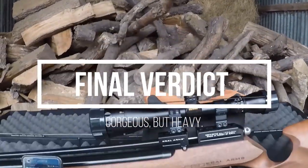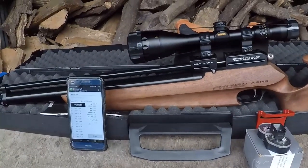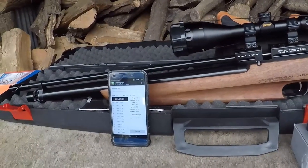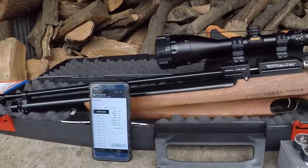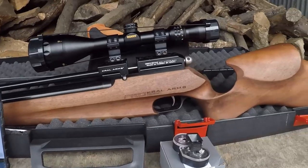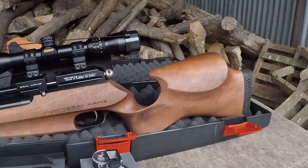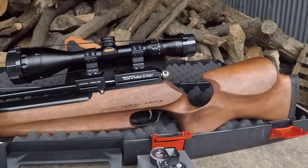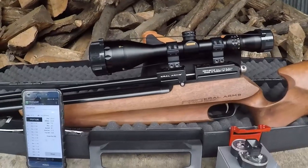Okay then, so final verdict of the Kral Puncher Pro. What do we think? Well, it's definitely not going to suit everybody, that's for sure. And what we're going to start with at the minute are the negatives. I'm usually a what's the bad news before the good news kind of guy, so why not start with that with this one? Well, first things first, it's a heavy brute. As you saw over the scales, I believe it's around 9 pounds when we weighed the thing.